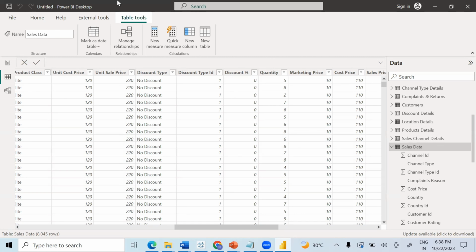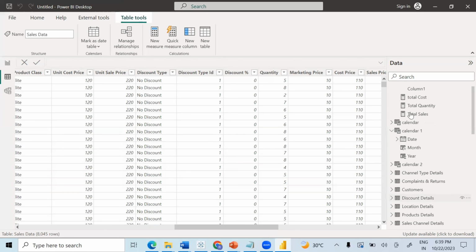Rakesh, your logic is absolutely right, but it is not the correct way to write the formula. You have to write the table name. Table name, sales data is there. Then you have the cost price and quantity. In that case also, you have to put those columns in the square bracket and you have to write the table name just before that square bracket. Okay, but your concept is all good. Okay, so we will write that thing.